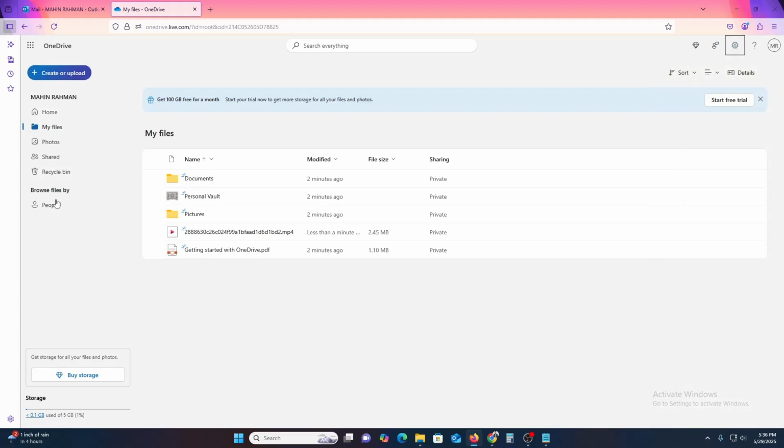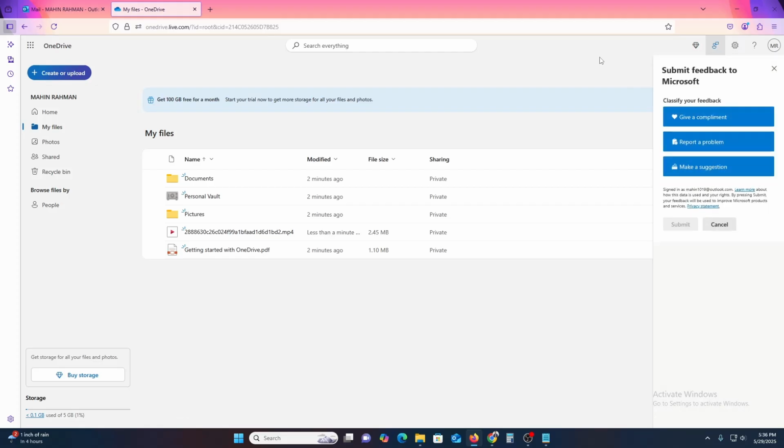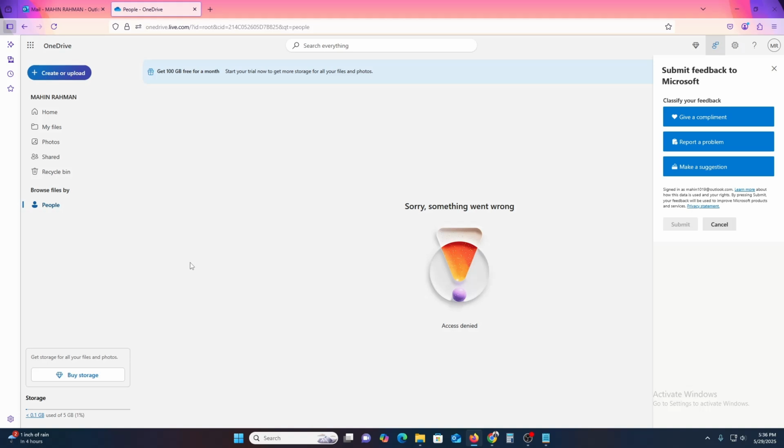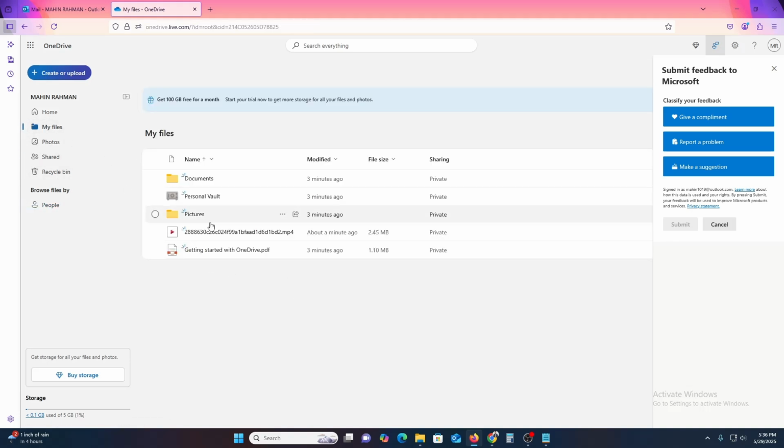Let's find the settings options. Here it will be the settings. Here you can see this is the settings. Then you just need to click on your account. Once you click over here, you will get the option to choose folders. You just need to choose your folder. Once you choose your folder, select only what you need to save space, especially if you use OneDrive on a laptop with limited SSD. Then it might be helpful for you.